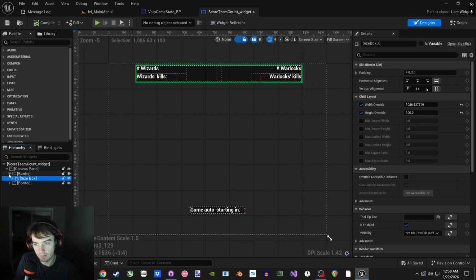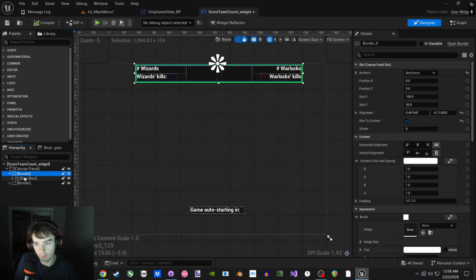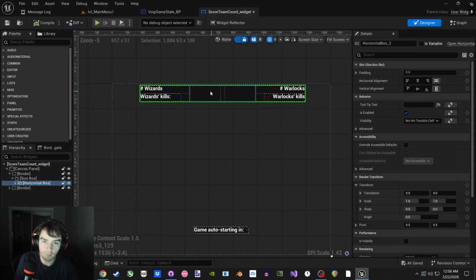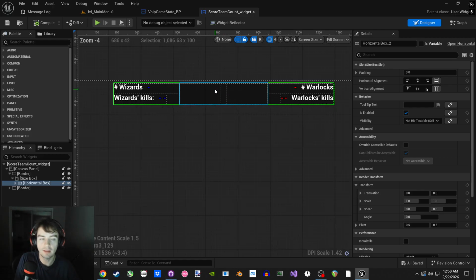Same thing here for the scoreboard at the top. I combined everything in this one horizontal box that has a size box. That way, if there's only 2 crystals or 0 crystals for team deathmatch, or 4 for the forest, or 10, whatever. 10 would be too many; they would overlap. But right now, there's only 4.